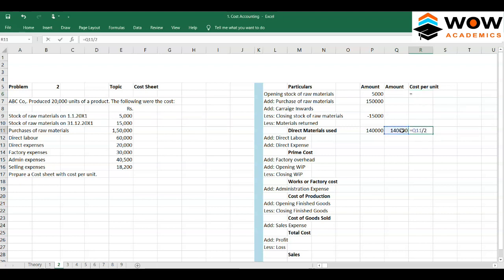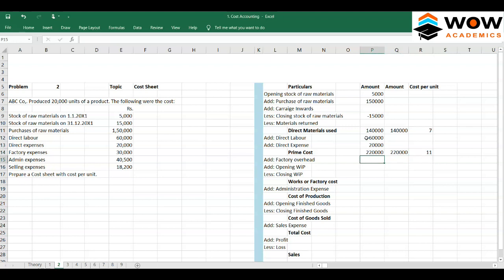So totally 20,000 units have been produced as well as sold. Okay, so we can put it in this manner. So direct labor we have 60,000 and direct expense we have as 20,000. So all these put together it comes to 2,20,000. So this 2,20,000 we can put outside and the cost per unit we can find it out like this. So that comes to 11.